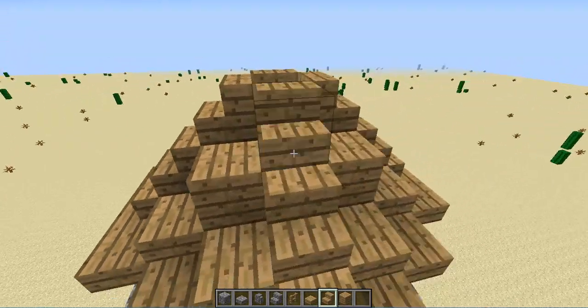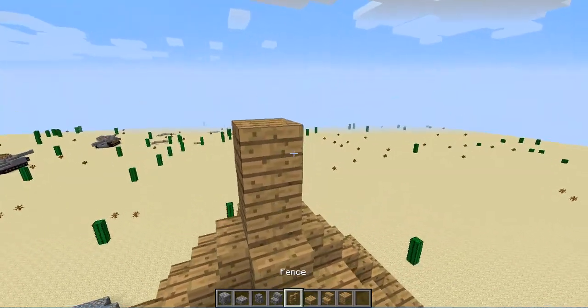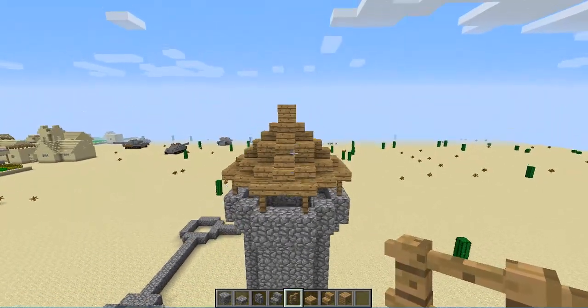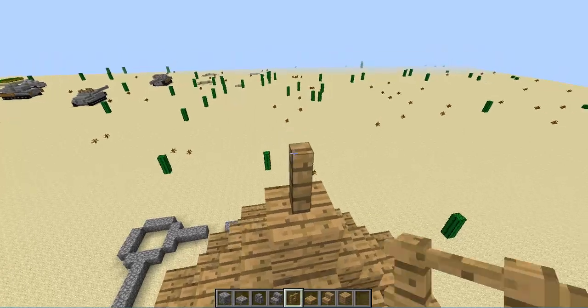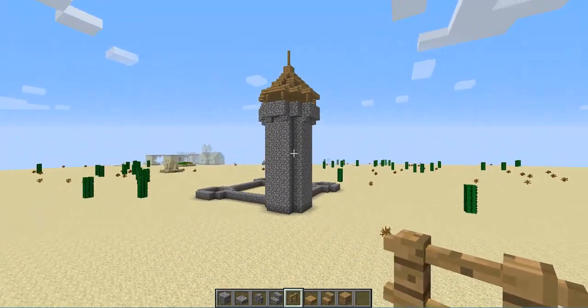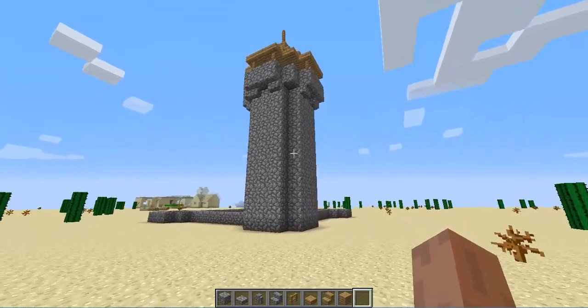Oh, plank stairs! Stairs, why did I say planks? Go up by two of them. Or one. Yeah, one will look better. And go up by two. Or about two of them. So you got that roof. So, you know, that looks quite nice. Quite strong and sturdy, I guess.